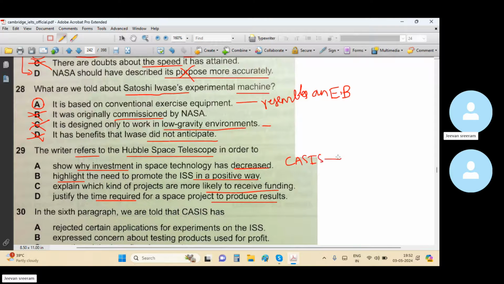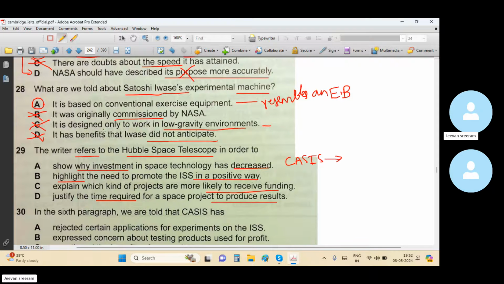CASIS, because investors can see other projects with lesser cost and more papers. But they have to get more investors and public for ISS. So what do they have to do? The overall tone of the information given in that particular paragraph, what we have just seen: they have challenges to get the investors, right? For that, they have to work hard to bring the investors, skipping other projects, and to invest in ISS.